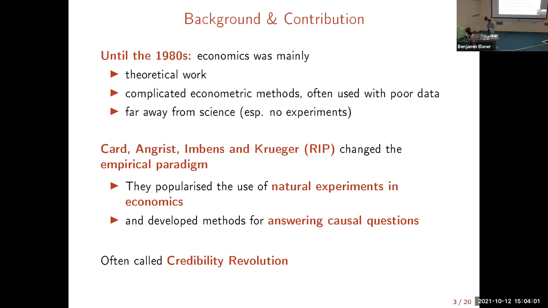What happened over time was that the econometric methods became ever more complicated. The problem was, at the time, we had very sophisticated methods but not very good data, so we couldn't really test all the predictions our theories were making. A lot of economists, in their policy advice, took their theories as the truth and gave advice based on their theories with very little empirical facts to back them up. And if they did, it was pure correlations.